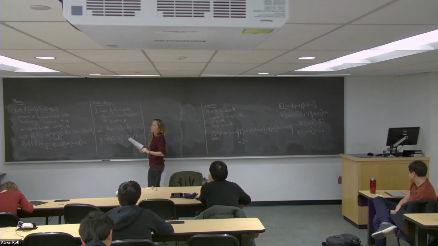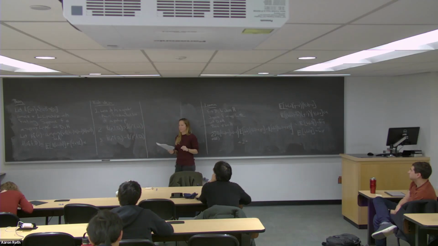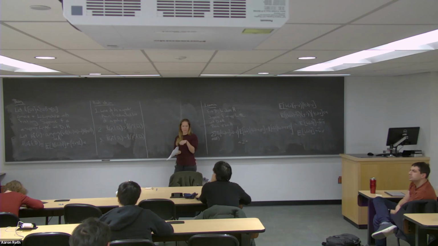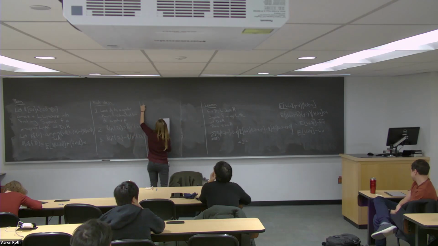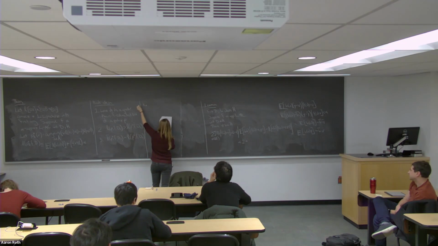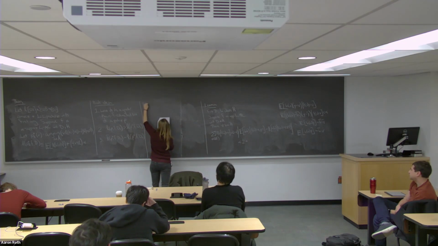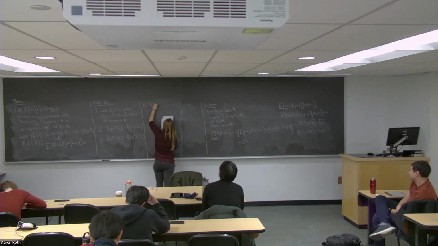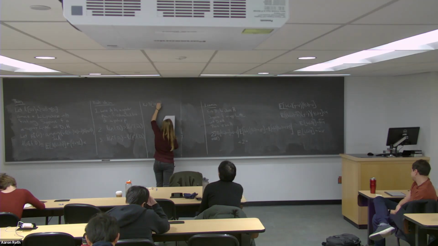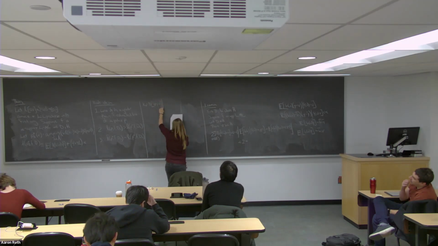So do folks want me to write up what the KVs are again? These are the things I was saying are the contributions to the calibration error from each individual V. I'm going to do it. Okay. Just for fun. So again, the KVs are the error in calibration for a particular V.